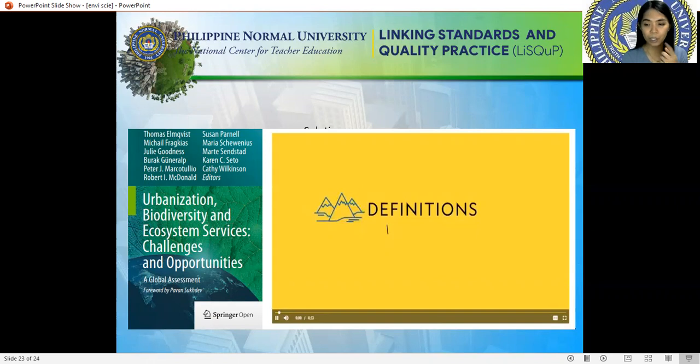One of those mentioned here, because of urbanization, we will aid the scarcity of food. And then another one, the Green Revolution also is highly encouraged in this book. So maraming mga ano dito. So if you want to read this book, I highly recommend this one. Kasi sabi niya dito, urbanization can fix within biodiversity. So pwede silang magsama.